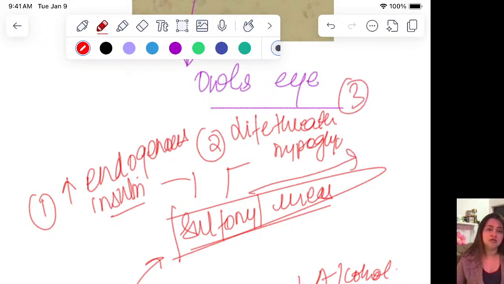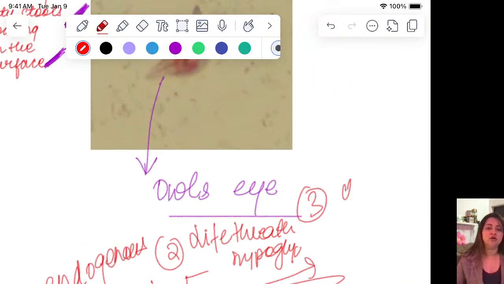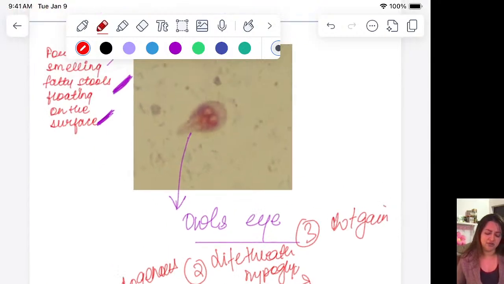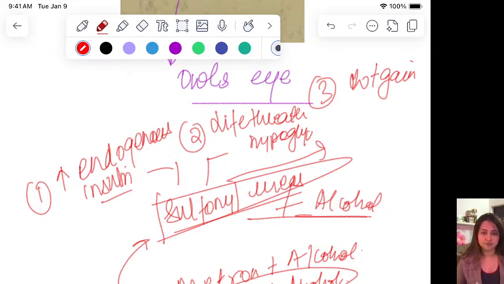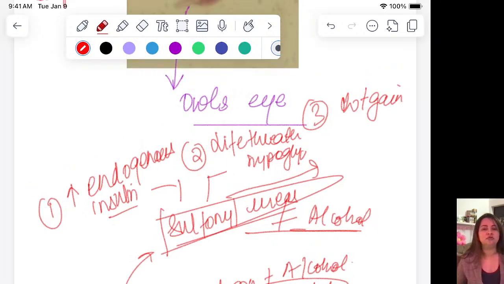Third thing, sulfonylureas are implicated in causing weight gain. That's the thing we never want. Okay, so the kind of patient profile that could benefit from sulfonylureas could be those very lean and thin patients, and comparatively young, so that they don't forget to eat their meals, and they have to be very properly counseled regarding it. So sulfonylureas also should not be taken along with alcohol due to the risk of disulfiram-like reaction. Okay, so please know about the sulfonylureas classification also. That's important.